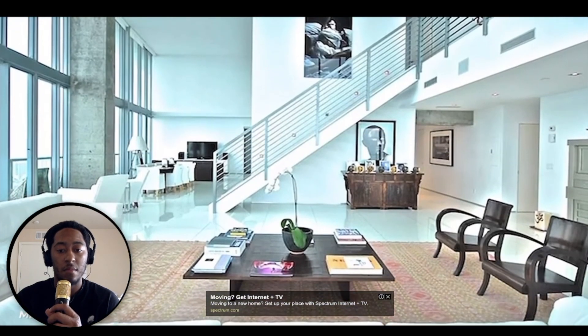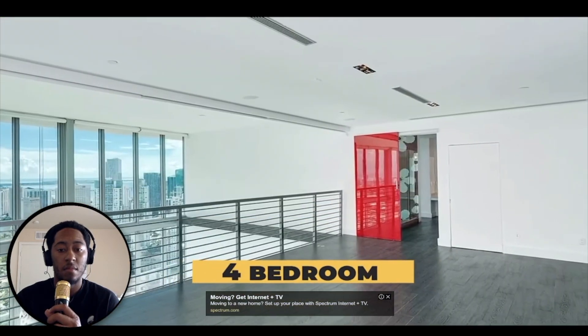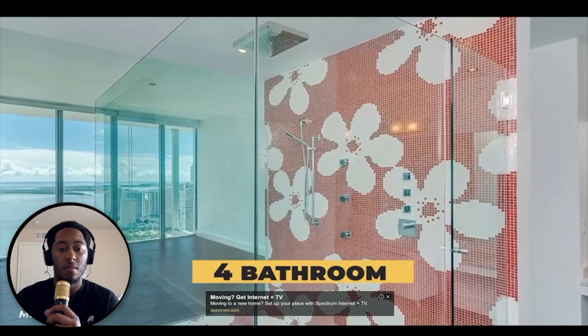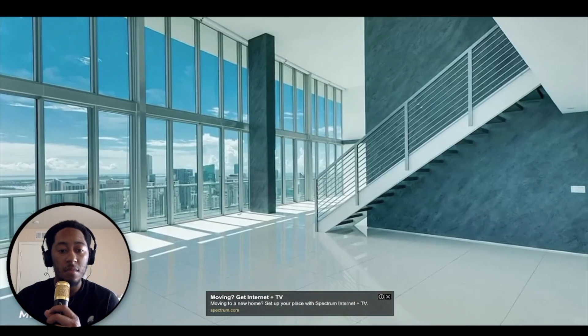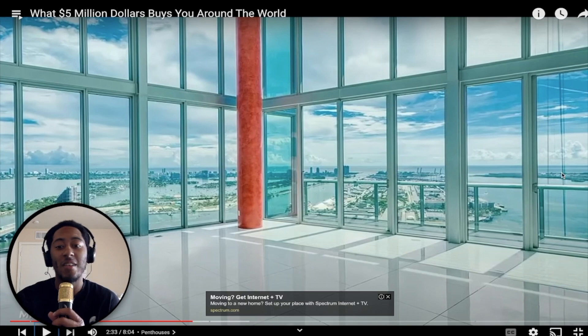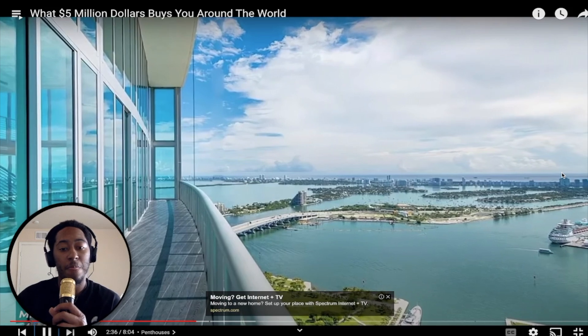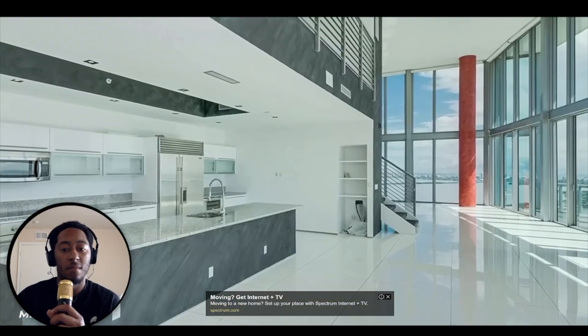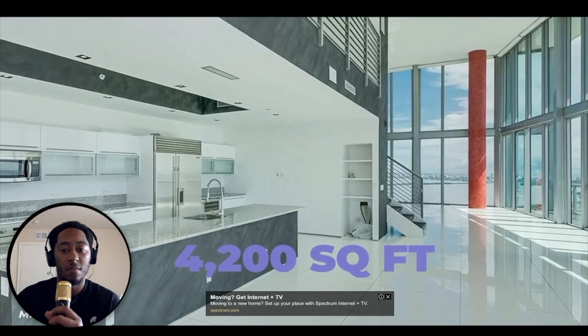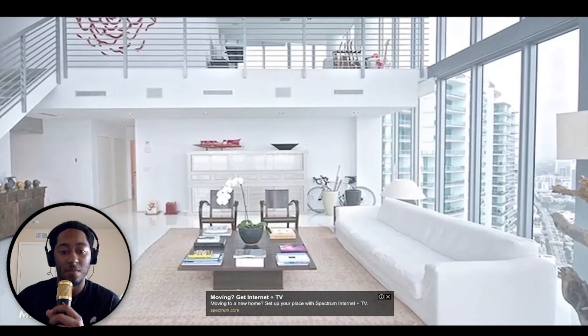This beautiful penthouse for sale is famous. Featured in the 2016 film War Dogs, you will find this Miami four-bedroom, four-bathroom duplex to be worth every penny. The apartment is 20 feet tall and two of the walls are made entirely of windows, offering the perfect view out into the Atlantic Ocean. Look at the views — you can see the city, the water. I love a good water view until a hurricane ain't coming your way. There is even a built-in sound system throughout the 4,200-square-foot apartment, making it the perfect place to hold the most epic parties in the history of $5 million penthouses.